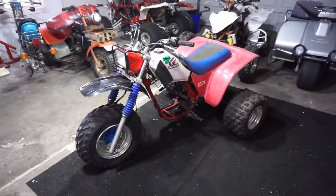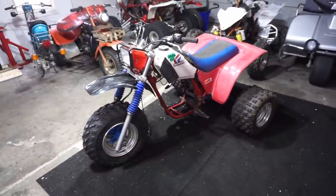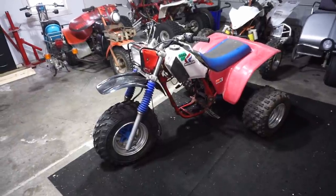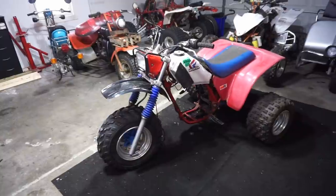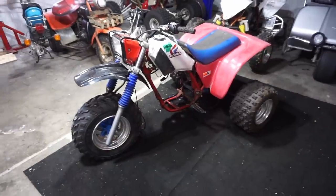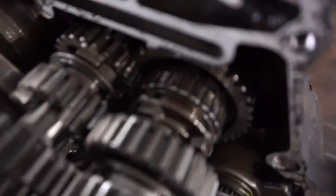Alright, welcome to part 3 on the 1985 Honda 200X. As you guys know, last video we picked this thing up for, what was it, $1,100? But it had a couple problems. Didn't run, didn't have spark, and it would not shift into 4th gear. So we got it running and driving, we took it for a little ride, and sure enough, it was not shifting into 4th gear. So I tore apart the engine here, and check out the gears in there.